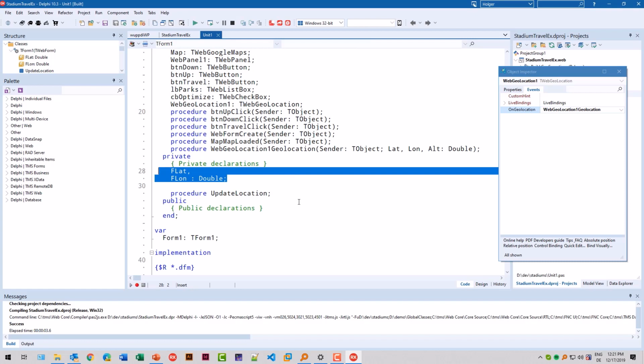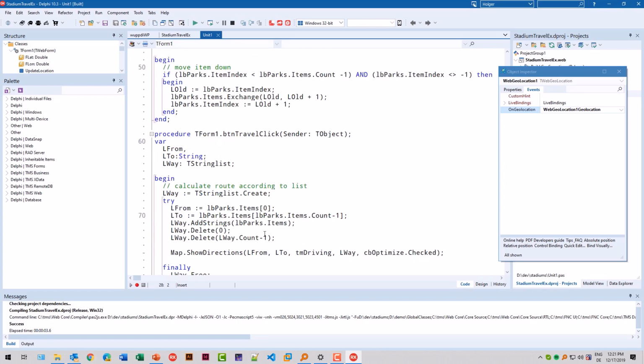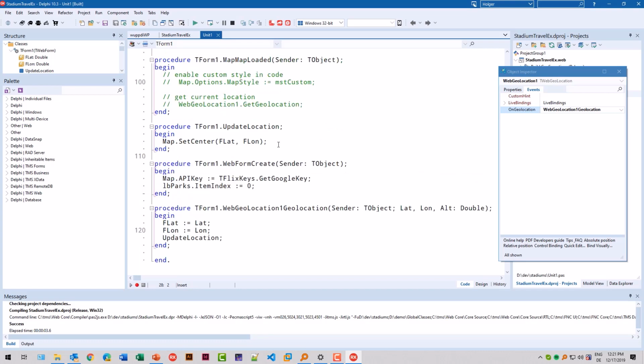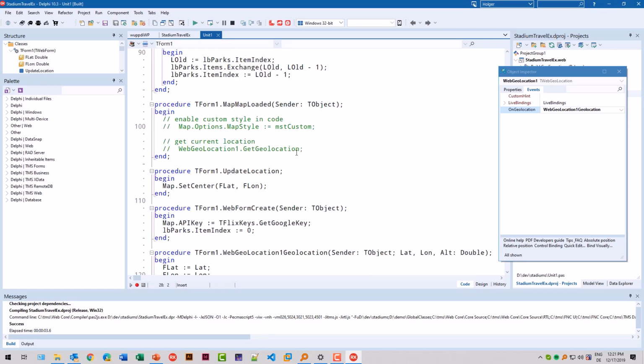And the reason for that is that we do not know when the OnGeolocation call will occur. The only thing we have to make sure of, and this is yet again considering what we did with the KML file, is that the map has been loaded. So you implement in your map loaded event the call to WebGeolocation1.GetGeolocation. That triggers that you want to start determining the location where the user is right now.